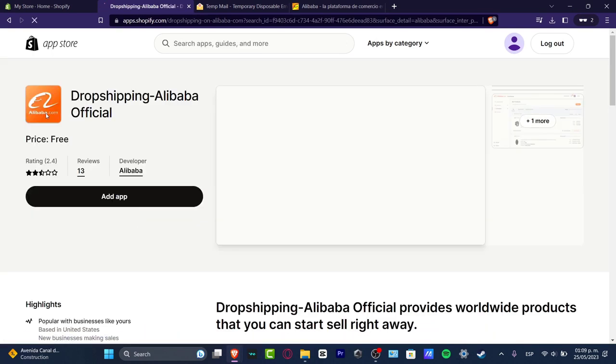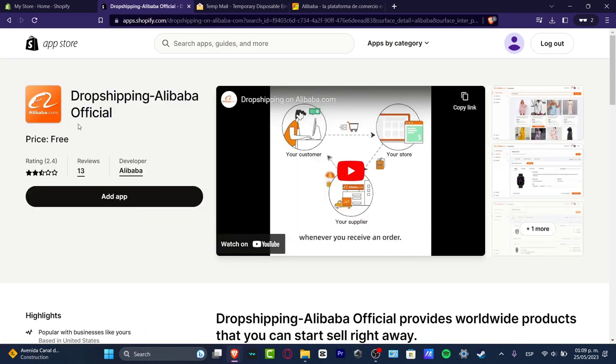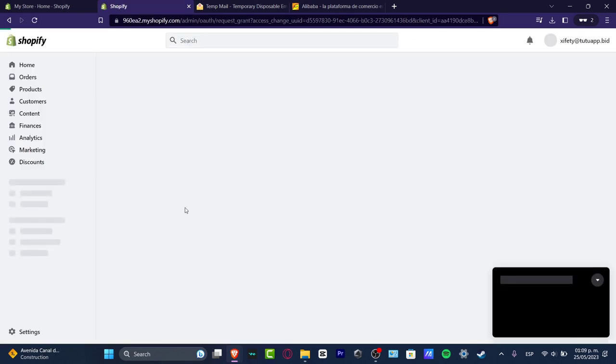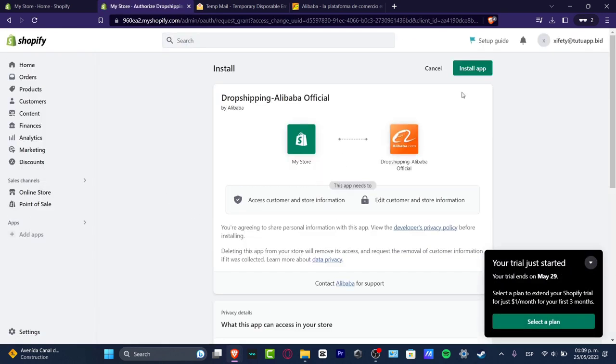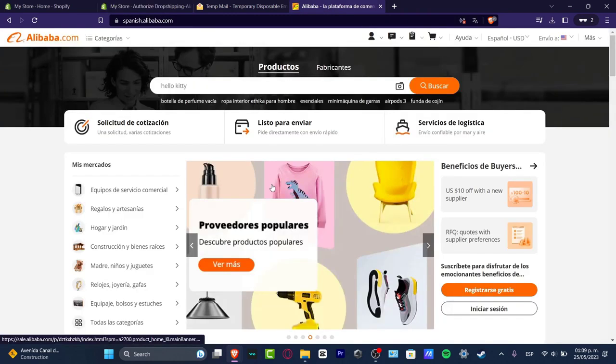So, as you can see, we have the Alibaba app here. The developer should be Alibaba. So you want to make sure that the actual developer is this one, so you don't download fake applications and all that. So now I'm going to focus on add app. And then what I need to do is just click the link that says install app. This app should be installed from Shopify, and the merge between Alibaba and Shopify should be done automatically. That's the reason why I want to download Alibaba from my Shopify and not directly from Alibaba, because it's going to be a little bit harder.